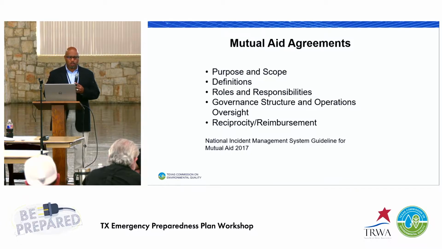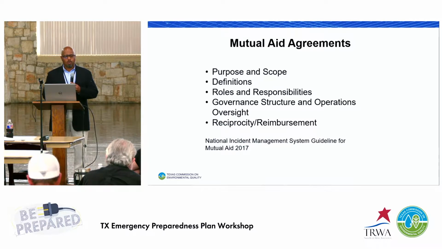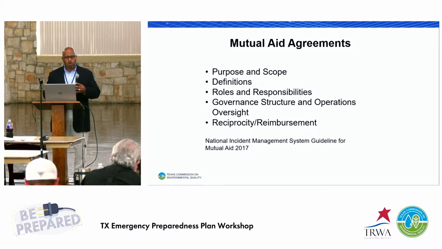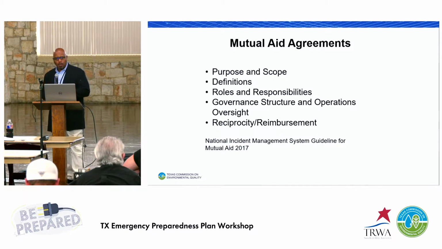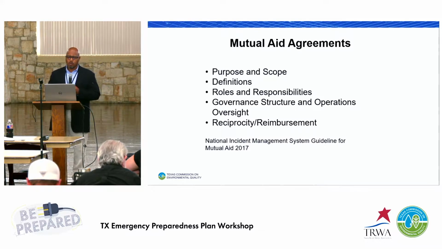And then you want governance, structure, and operations oversight. In other words, who's going to maintain this agreement? How are decisions going to be made when there's a request, or when there's not a request, when it's time to revise it, or after an event when there need to be some revisions? How is this whole mutual aid situation going to be run? And of course, when you are providing aid, you're going to expend your resources, so there needs to be some information about reimbursement. How is the responding utility going to get reimbursed for the resources they expended? And also reciprocity for licensing and other requirements to operate in your jurisdiction. These are all the things that need to be included in the mutual aid agreement.